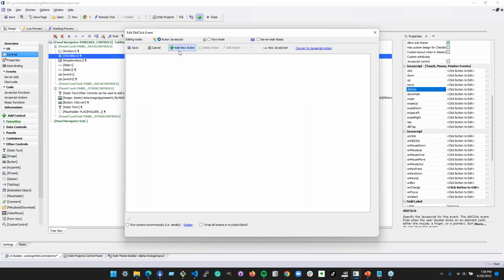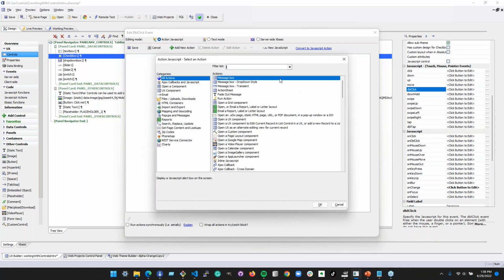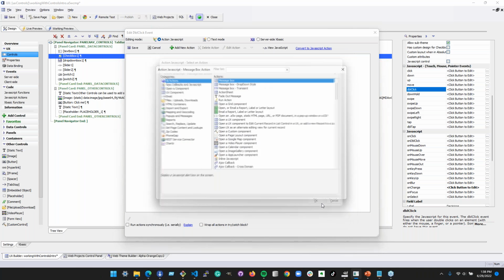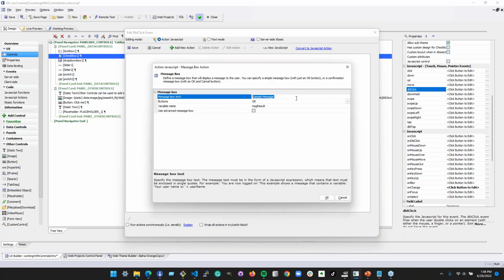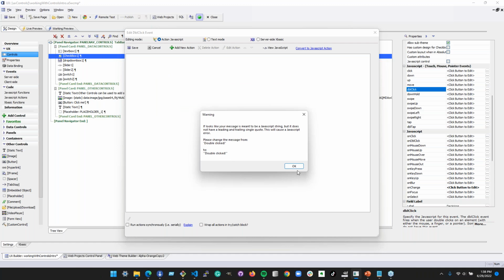And actually, let's do action JavaScript on this. We'll do a message box. We'll keep a simple message box, and we'll say double clicked is the message that it'll display.